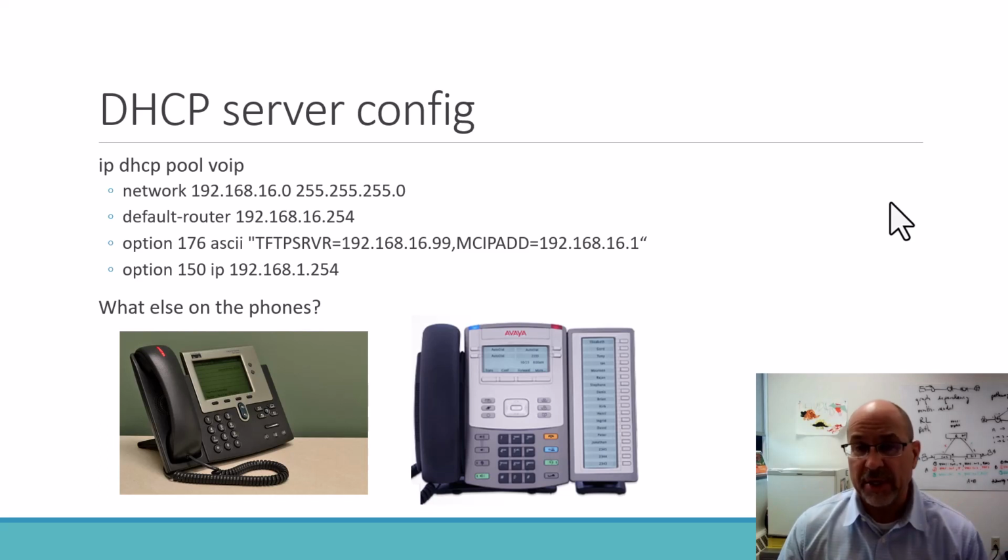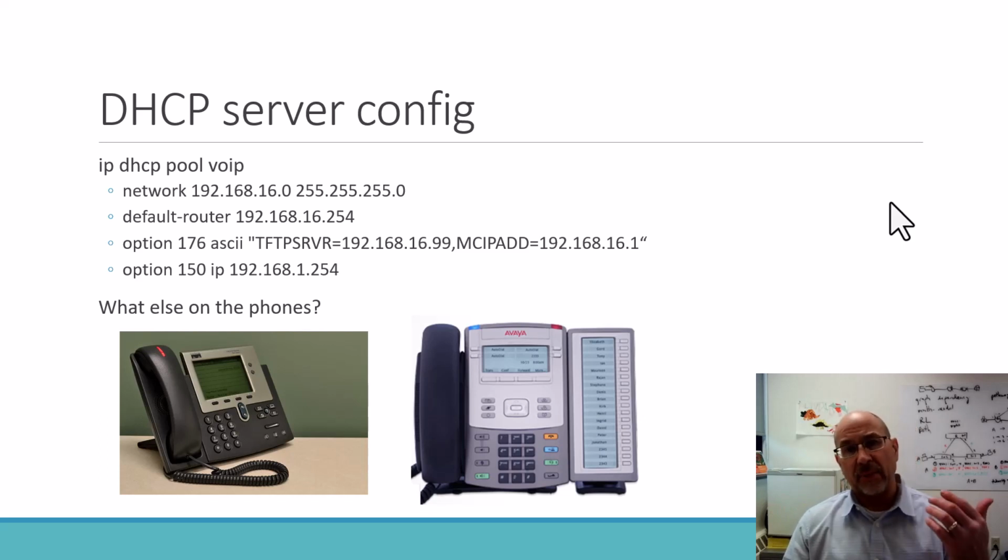But what are we going to learn from DHCP? Well, we're going to get our IP address and our mask and our gateway and DNS. But we also need now to know where a TFTP server is, potentially, if you're going that way, and certainly the call server. And so we've got a couple of options for that, right? We've got option 150, which is what Cisco does, option 66, option 176 on the Avaya side, and that might be the start of the next conversation. So then we go out to the TFTP server, we upgrade the phones, if necessary, we download our settings maybe, and then we're going to go out and register with the call server. And after that, you're ready to make phone calls.